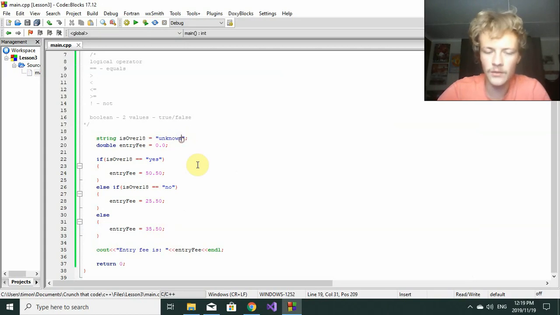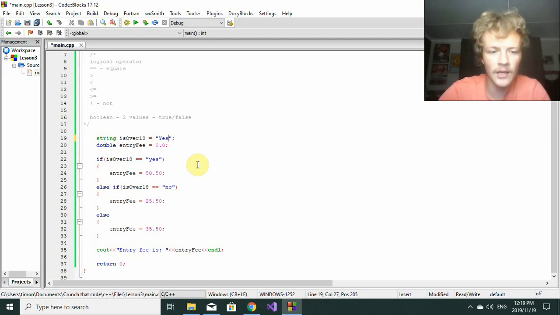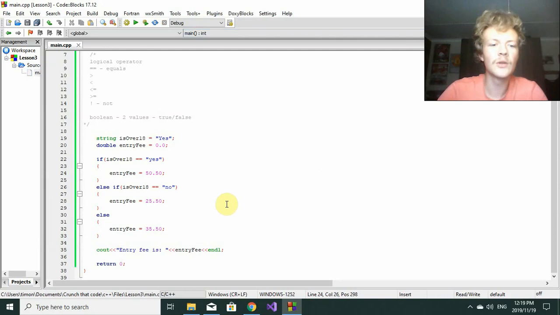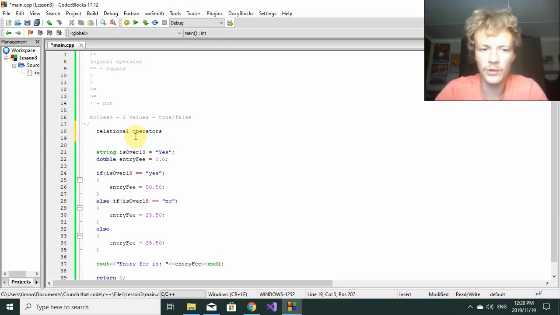Okay, but you also need to remember that C++ is case sensitive. Okay, so if I put in yes with a capital letter there, it will not execute this code. You will see now it will go to the else, because C++ is case sensitive. So what we can do in situations like that is we can use our relational operators. Okay, so let me just quickly go through relational operators. If it gets too much, just pause the video, take everything in, copy it on your IDE. I know I'm talking about a lot of different stuff now, but this is a great video if you go through it slowly.